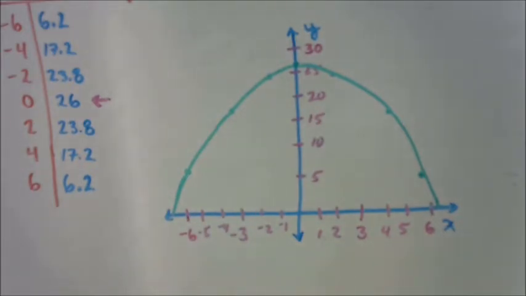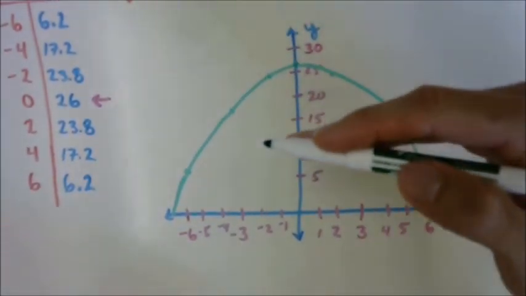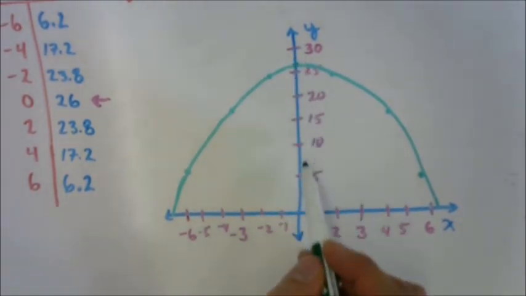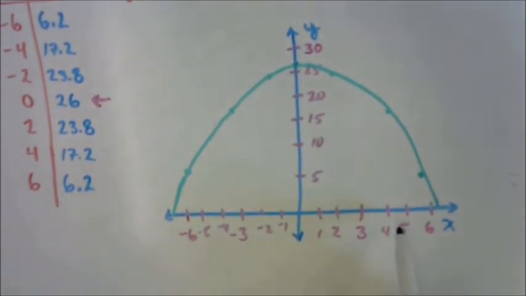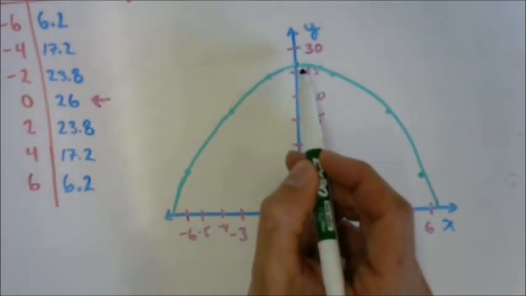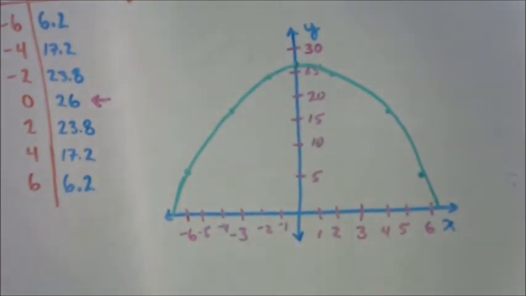The thing that our picture doesn't show is the actual shape of it, because our x scale is not the same as our y scale. So if all of these were 1-to-1, like if you had one box for every value of x and one box for every value of y, then because it's all measured in meters, you would actually have the exact shape of the arch. Ours is squashed quite a bit because I went up by 5s on the y column and by 1s on the x column. So ours is squished in comparison to what it should look like, but all of the data is still accurate if you're using the graph to calculate data.